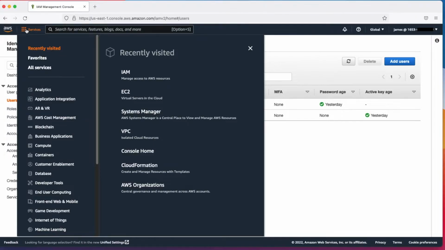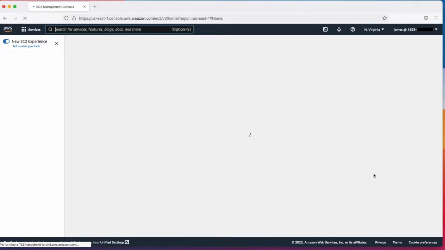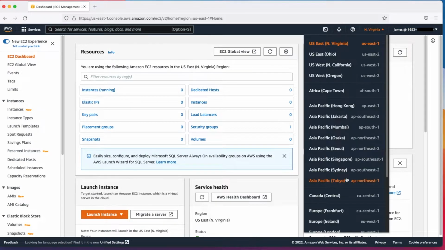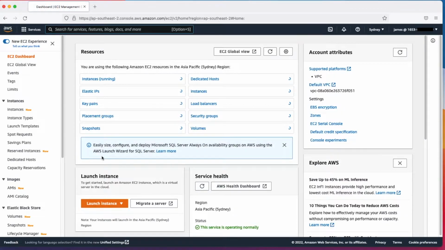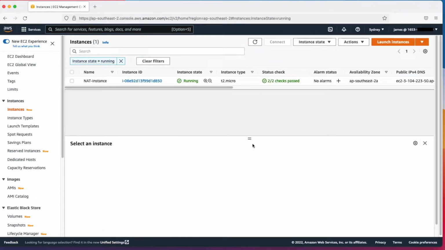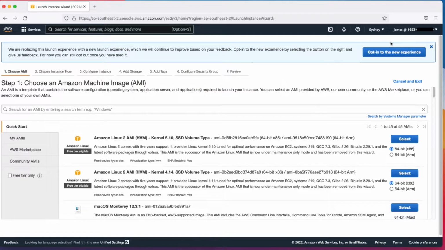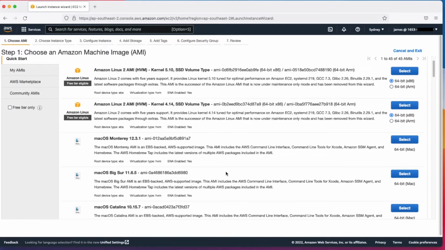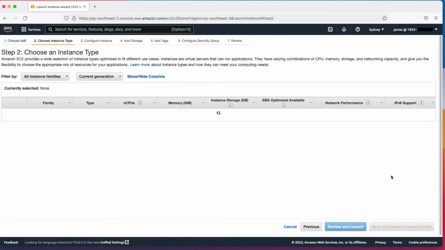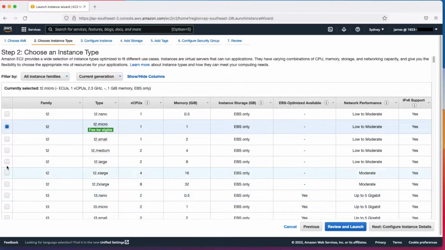Okay, so let's jump over to the console here. We want EC2. Just need to make sure, oops, I'm not in the right region. So we'll put myself in the right region. Okay, cool, so back to EC2. There's my NAT instance, which will allow me to have internet access from the private subnet. So we're going to launch an instance. We're going to look for the Windows Server base image, which is there. I'm just going to select a T2 medium.